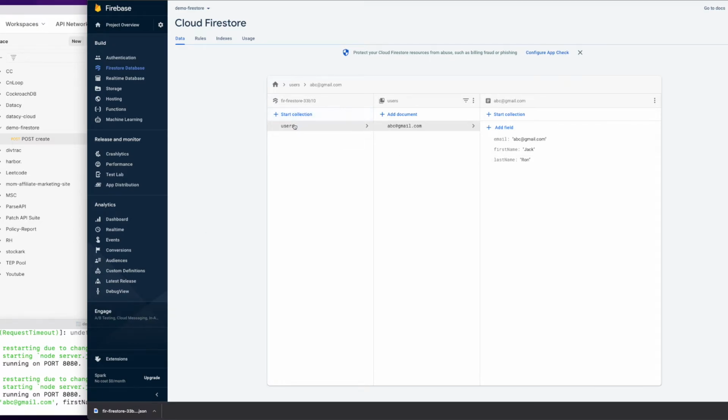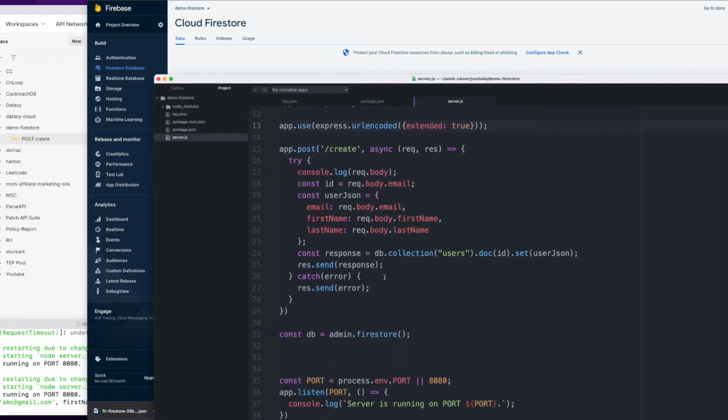Now you see users is our collection, and the document id is the email that I'm using. Now what if you need a unique id, like there might be a collision that someone tries to use the same email id, and then we need to add some checks and all that. In order to avoid that, what if it's not email, and if none of your fields is unique, right? It could be duplicated. So in that case you need a unique id that Firebase Firestore can create for you, right?